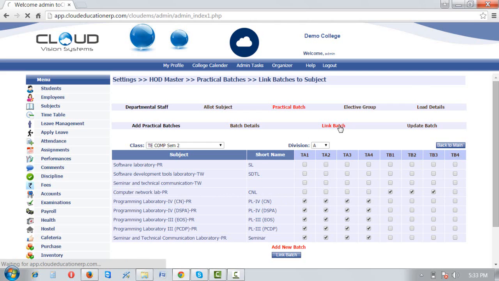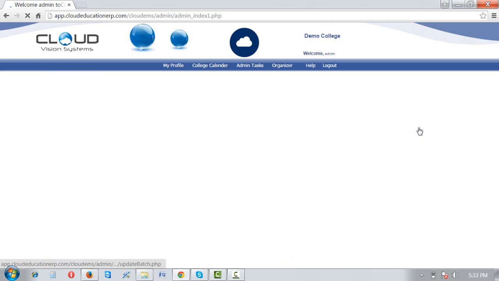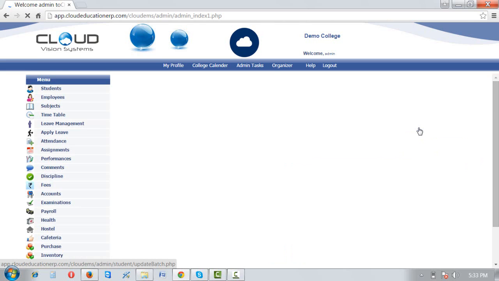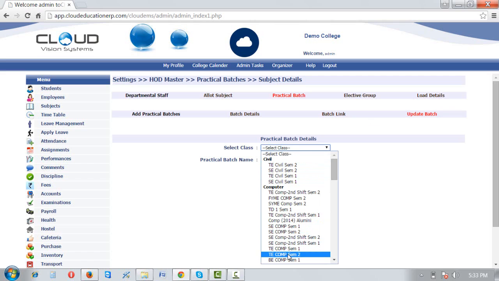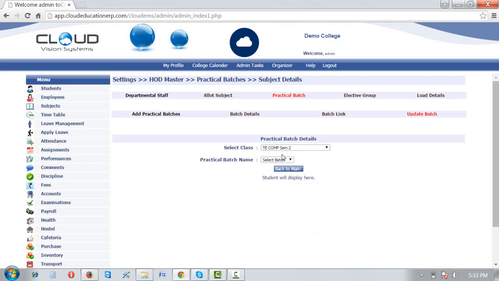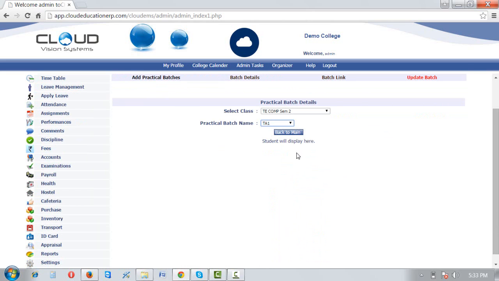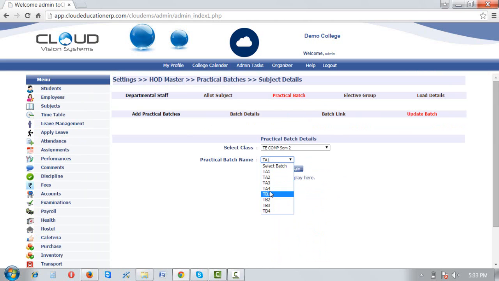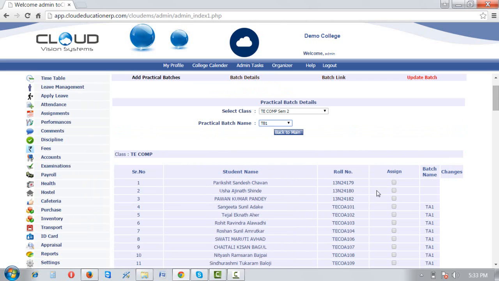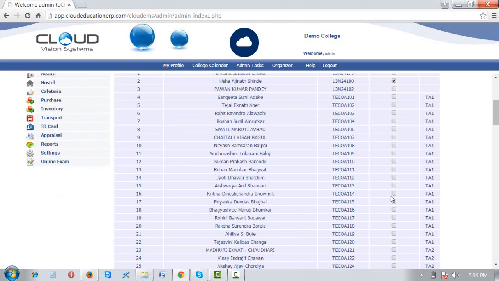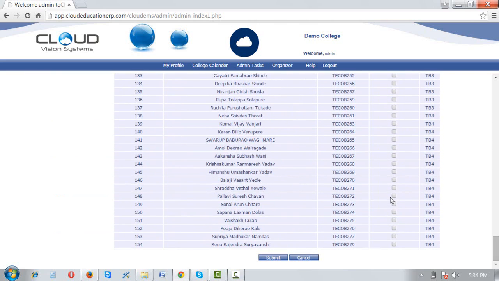After linking batches, if you want to update a batch again, for example if any student needs to move from one division to another, or if any new admission has been taken, we have to update from Update Batch. Just select the class, select the created batch. Now the students in the batch will be displayed here like this, and if we want to update any other student, we can click on it and click on Submit.